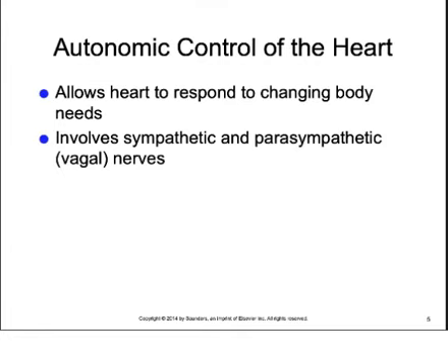When the parasympathetic division is exerting its effects, the heart rate goes back down to its resting rate of around 75 beats per minute, and we route blood back to the digestive, the urinary, and reproductive system while maintaining rest levels of flow to the heart, the lungs, and the skeletal muscle.